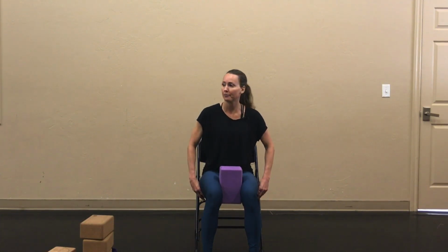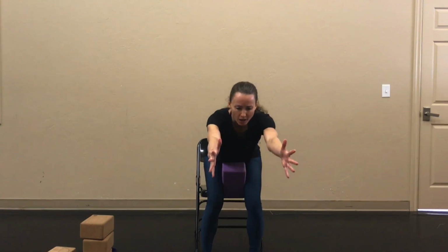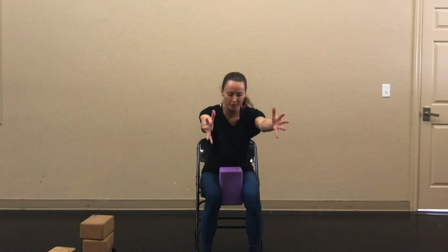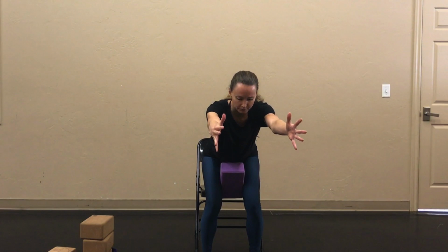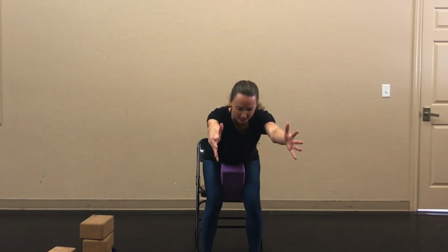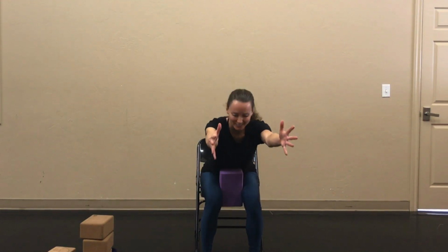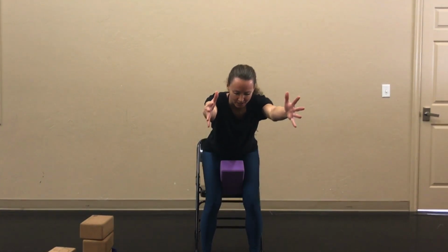You start there. Good. Once this is feeling pretty good, we can try reaching our arms forward and then lean forward, squeeze that block, lift, and slowly lower back down. Look towards the floor so you're not cranking your neck back. Press up, weight in the heels, squeeze the block, lower. Good. Press up. And we'll lower from here and set the block aside.